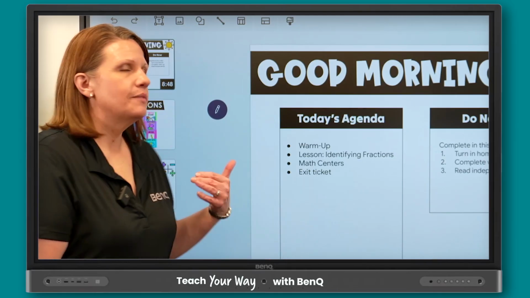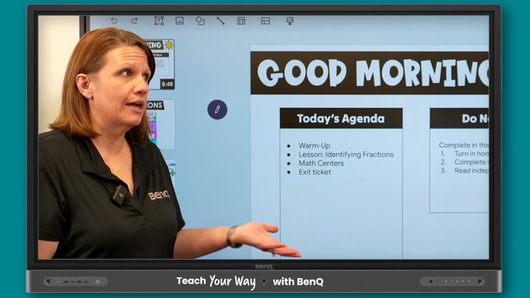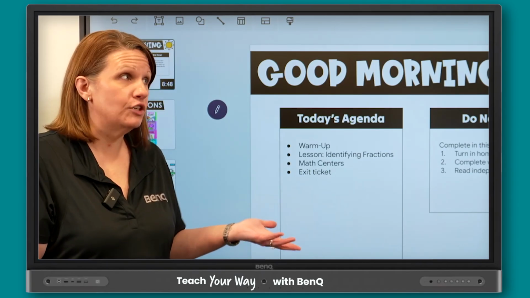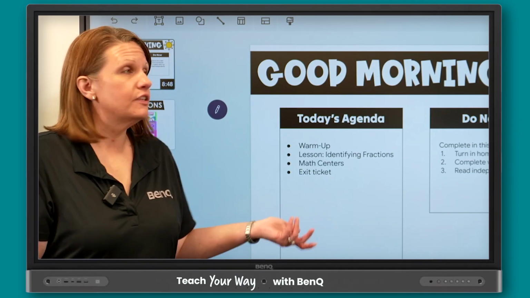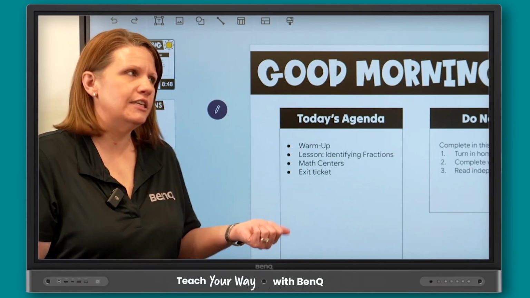Well, this is great, Crystal, because it means that the way you just showed us how to do it is very similar to what they're already doing when it comes to the laptops they've been issued that are probably Google-based and the ecosystem that they're very familiar with. So that makes things a lot faster, and it means that teachers don't have to change the way they teach, which is wonderful.